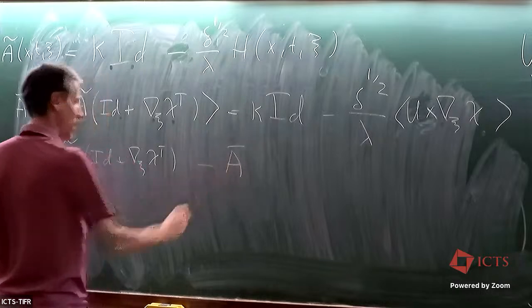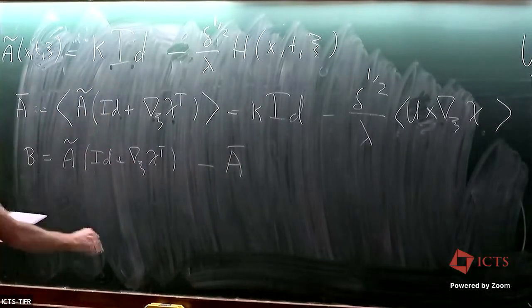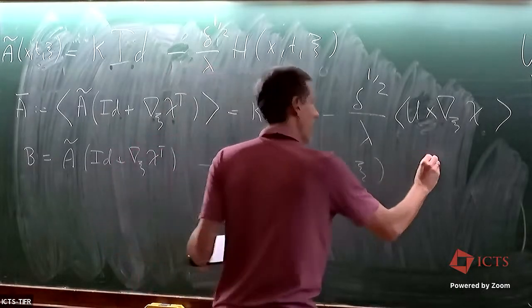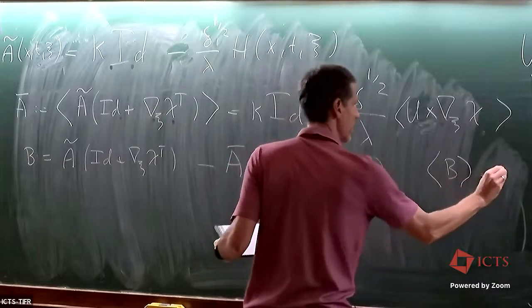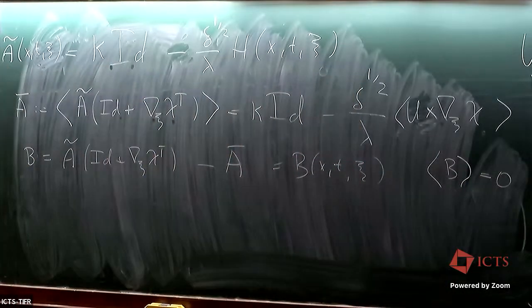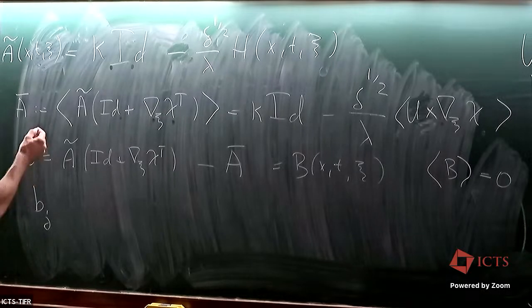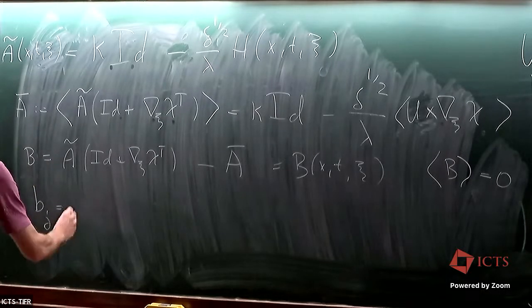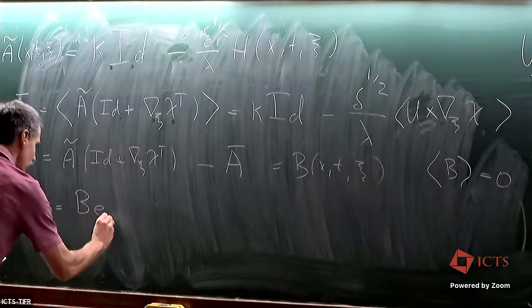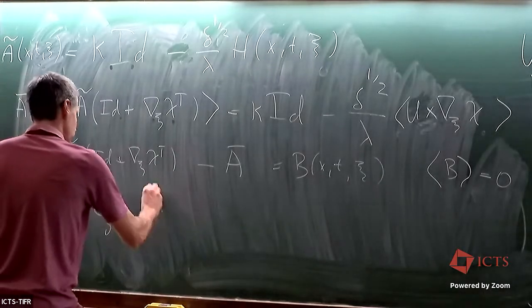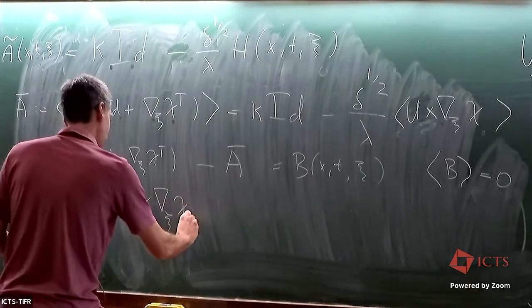And the average is this A bar. So this has 0 average. This is a function again of B of x, t, psi, and in psi it has 0 average. Now, at least the way I prefer this computation is to consider its columns, B, E, J, for the coordinate vectors. This can be just written in this way.